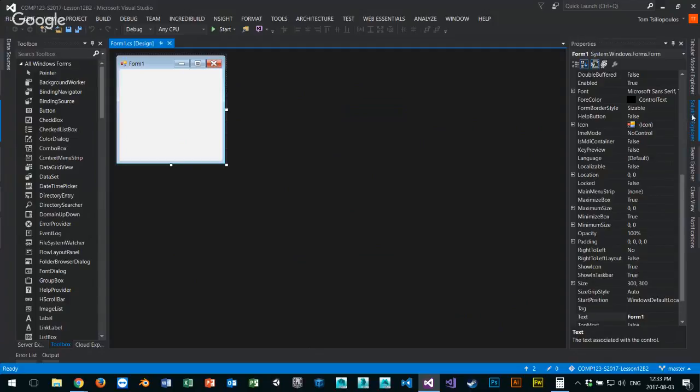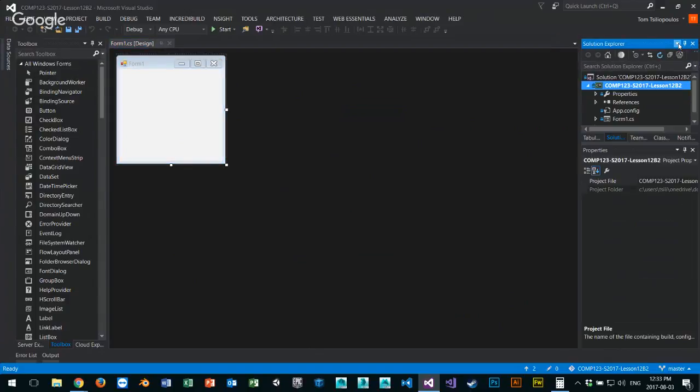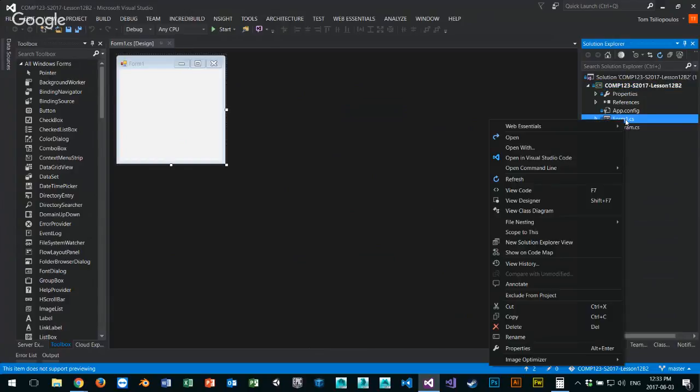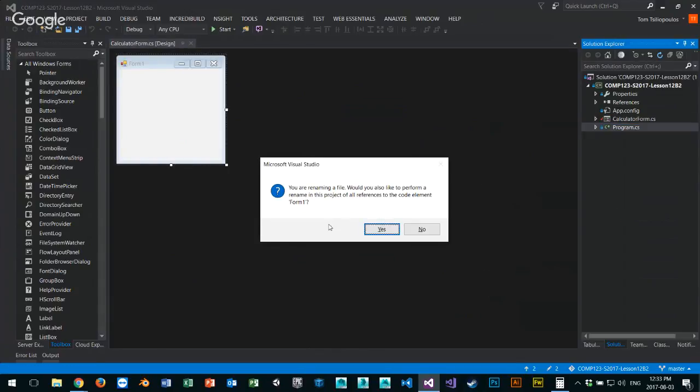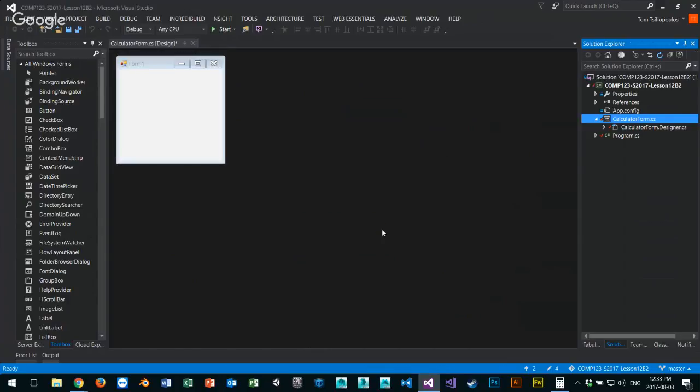Number 1, and this is what you should do with your exam. So when you go to your form, you're going to right-click, rename. You're going to rename the form CalculatorForm. I did Calculator earlier today, but it's really a CalculatorForm, which I recommend. That's what it should be called. And if it asks, do you want to propagate the changes, the answer is yes. Always press yes, because if you press no, bad things will happen. Okay, so that's step 1.